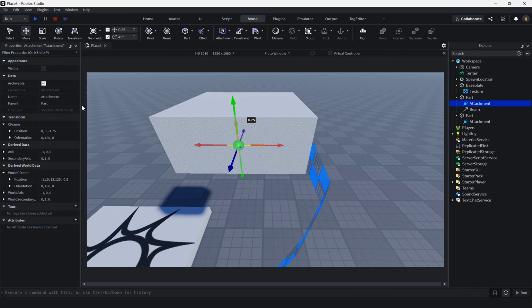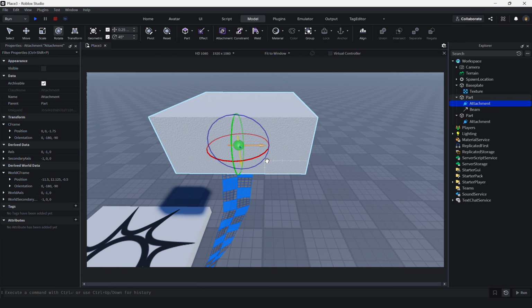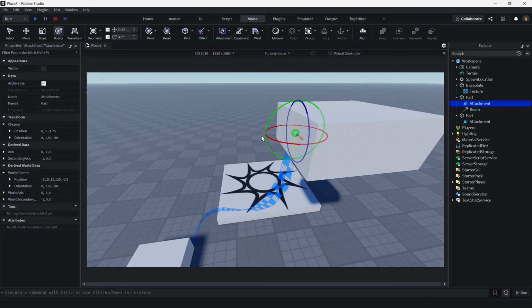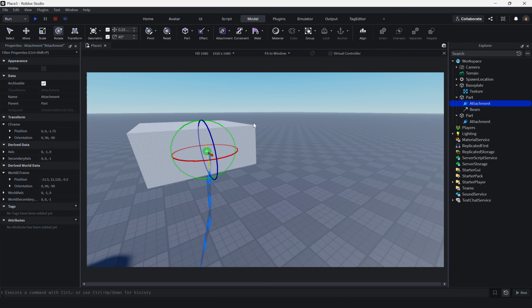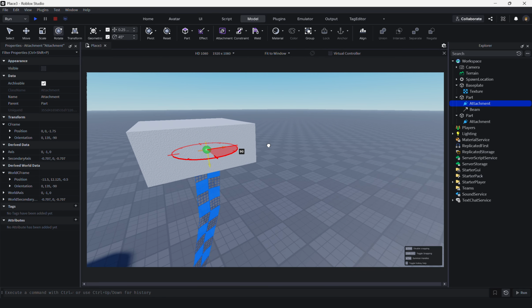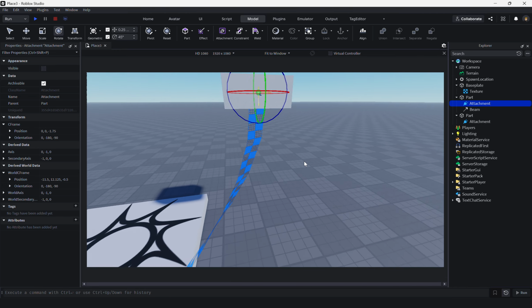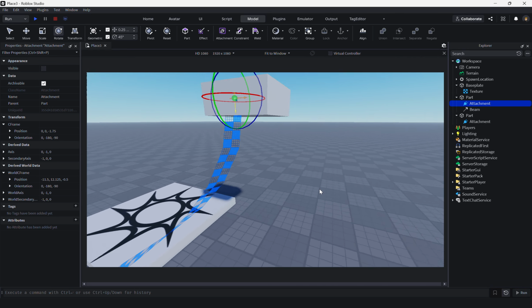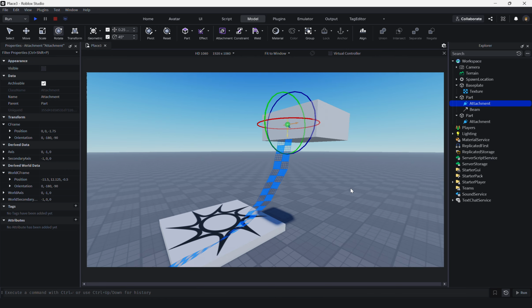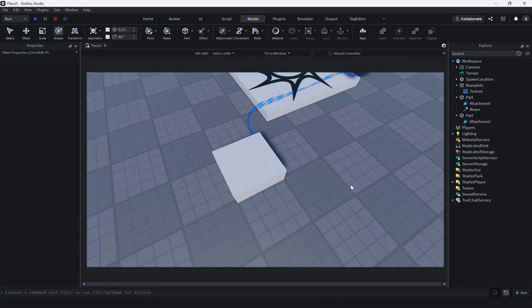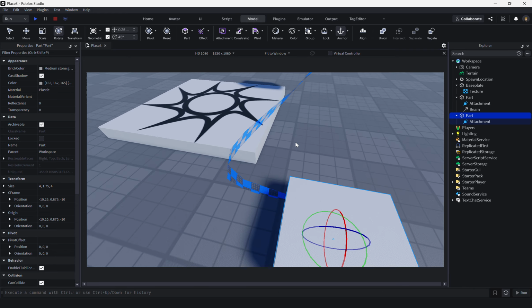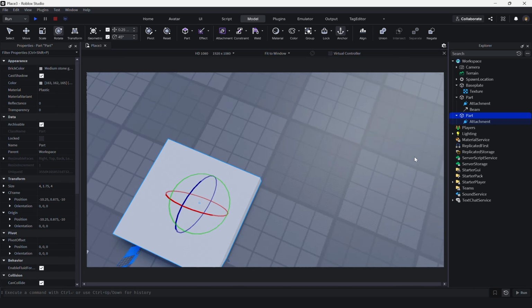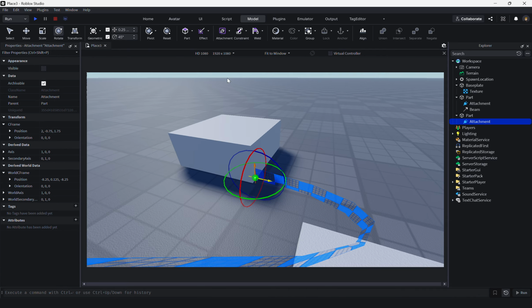Let's try to rotate this a little bit and then move it towards something along those lines. Okay, notice that the beam is changing every time I rotate the attachment. So you could also do that. Let's click on our attachment for this.